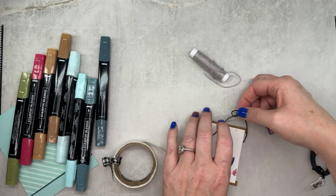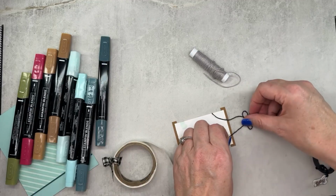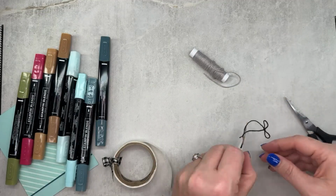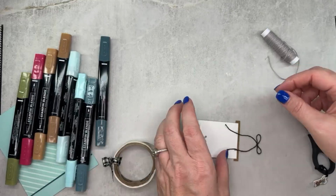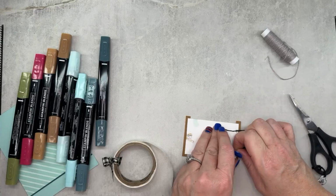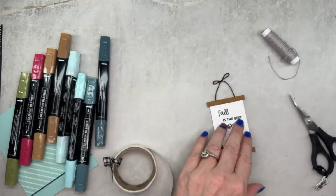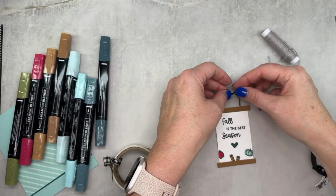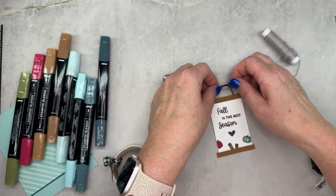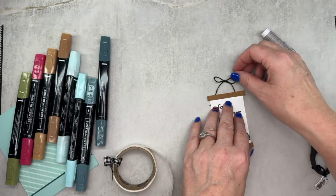Okay, so I'm going to put one on, and then I want to kind of make sure that they are about equal length. So I think that looks good. Maybe I want them a little spread out further. I'm just going to kind of yank it because I can. Let's see. Yeah, I like that better. Okay, if you feel like it's too tall, just pull your little bow ears, your bunny ears, and make them a little bigger, and that will make these shorter.